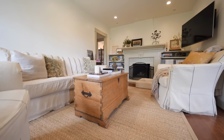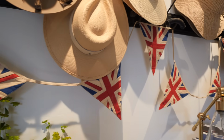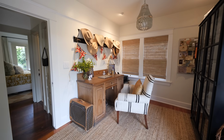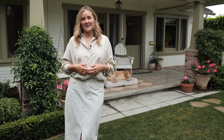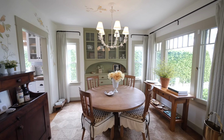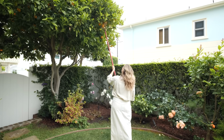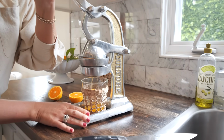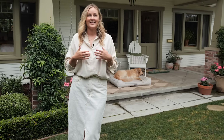I think a home should be reflective of the people who live in it, and a collection of things that they love, and again, a memory. I think we want a collection of memories so we feel something, and we're not just coming home to something that's perfectly styled and void of any character. That's something that I feel so much in my home, and that I really try to encourage our clients to do in their own homes. This is a home full of hosting, so full of friends, full of family, full of people who can just come and show up and sit on your couch in their sweatpants, or people you're hosting dinner parties with. I think you want it to be this happy space, and that's something I've really tried to encapsulate in this house.